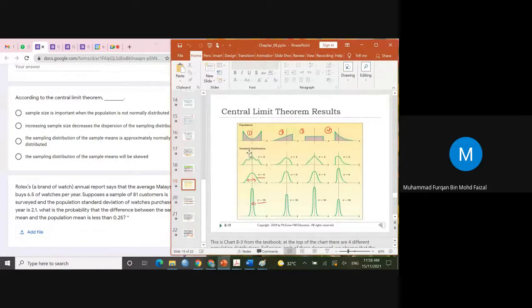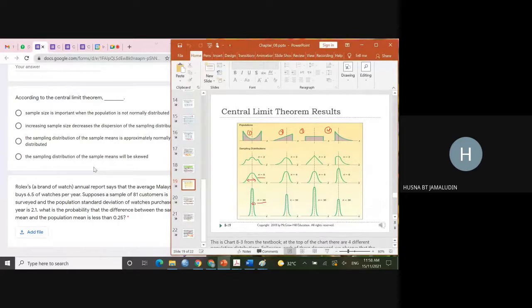I found a similar question in the homework. We assume that when we keep increasing the sample size, we will have a very nice normal bell curve shape. Remember, the population may not be normal, but we assume that so that it is easy for us to estimate later on. Of course, we cannot measure the whole population. It is almost impossible. It is possible, but it will be time consuming, expensive, and many other things. That's why normally people will work with the sample.